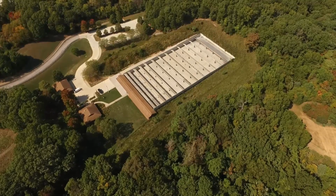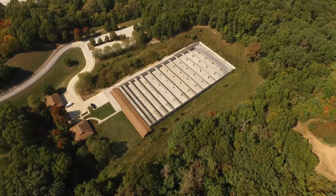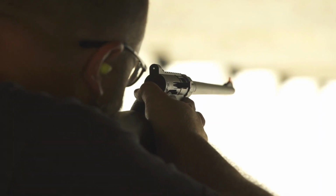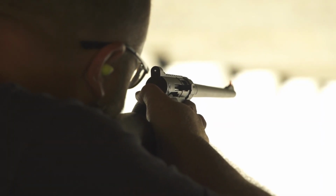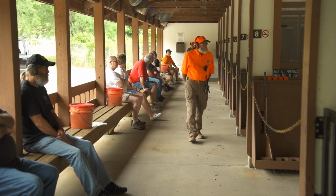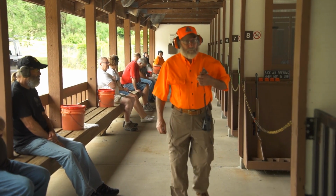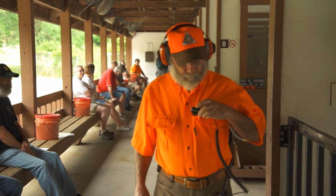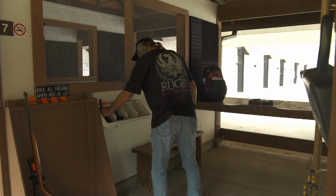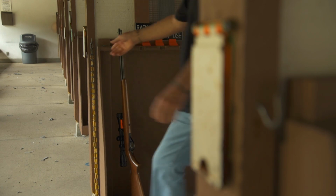The Jay Henges Shooting Range is a state-owned facility, and there are to be no holstered or concealed carry firearms on the premises. Please remember, no rapid fire, 3 to 5 seconds between shots, and no uncasing on the back bench where people sit. Make sure to wear your eye and ear protection while on the line, even if you are just observing. You can locate your assigned booth by the designated numbers in each shooting booth and on the numbered booth plates to the right or left of the booth.